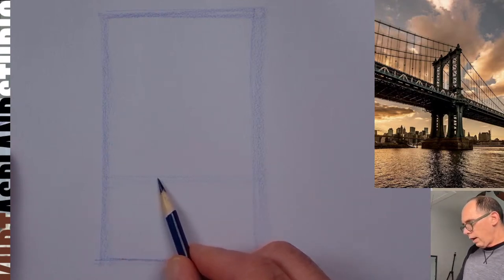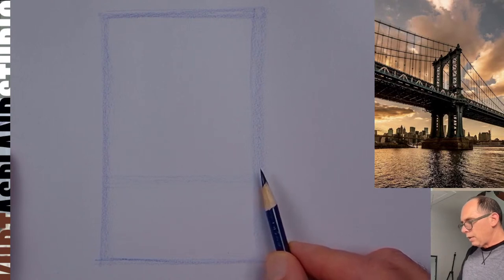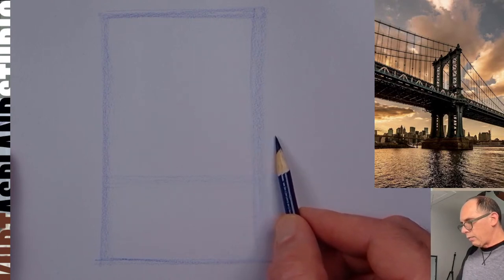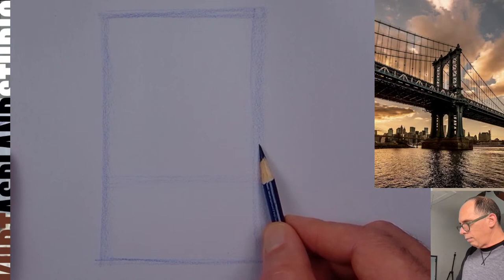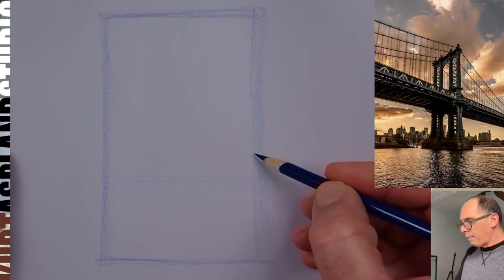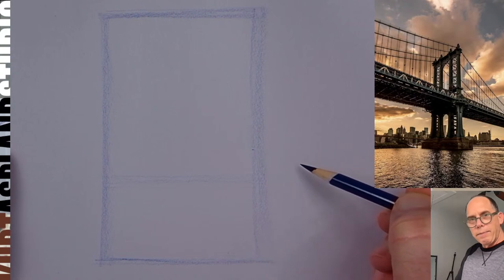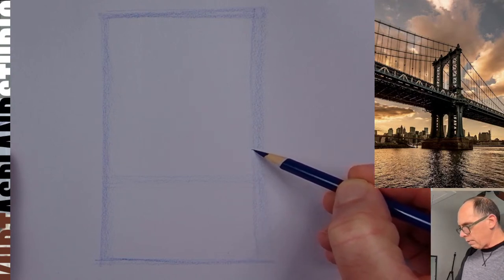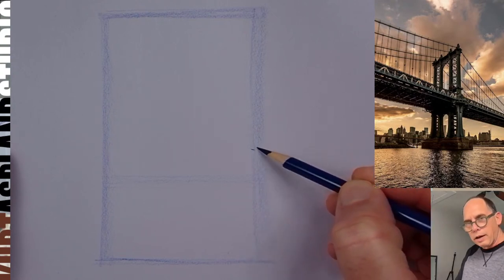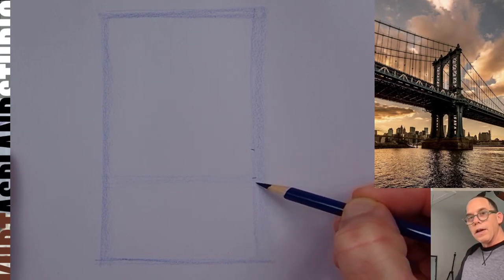Okay, so we're going to have our water, the edge of our water down here. Let's put a guideline on the right-hand side here, about where the bottom of the bridge is going to start. I'm looking at the negative space from the bottom of the bridge, which is going to be right about here. I'm just going to put a little mark there to about where the horizon line is. I'm looking at this distance.